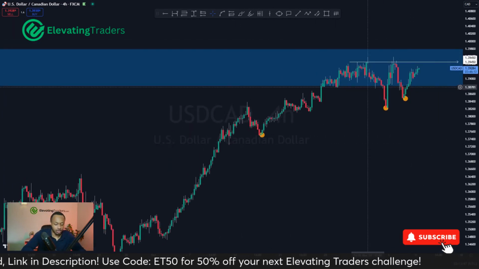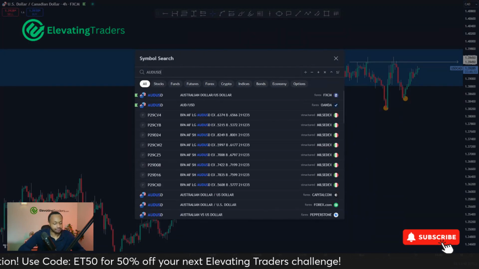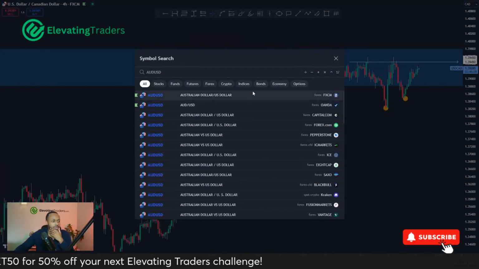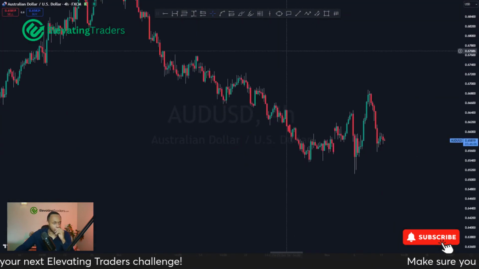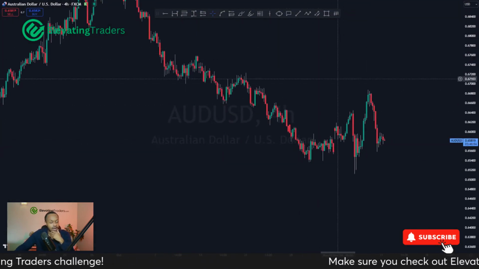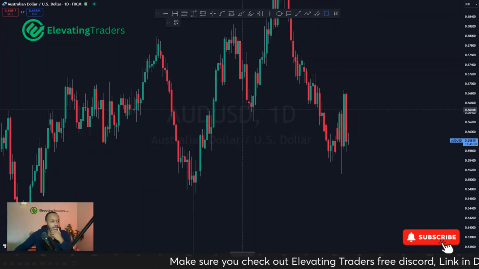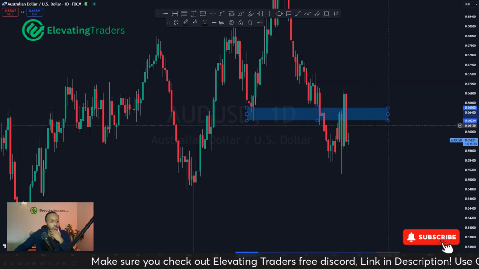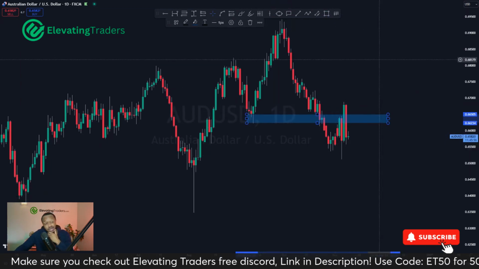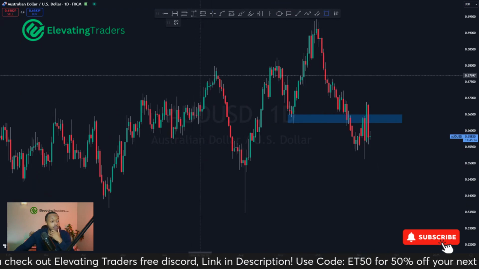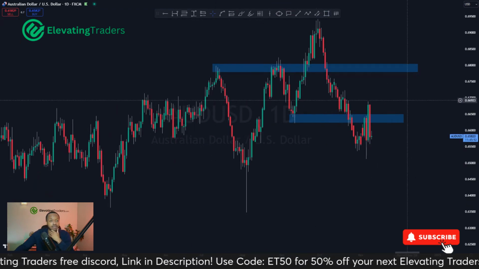In terms of Aussie dollar, New Zealand dollar, and then we'll take a look at gold and silver. Aussie dollar, again, strongly to the upside, comes straight back down. Looks like that level on the left and the daily is doing a pretty good job at holding price. I was looking for a bigger pullback there for Aussie dollar, but unfortunately doesn't look like I'm getting it. I was hoping we could push back to some of these areas around 0.68.